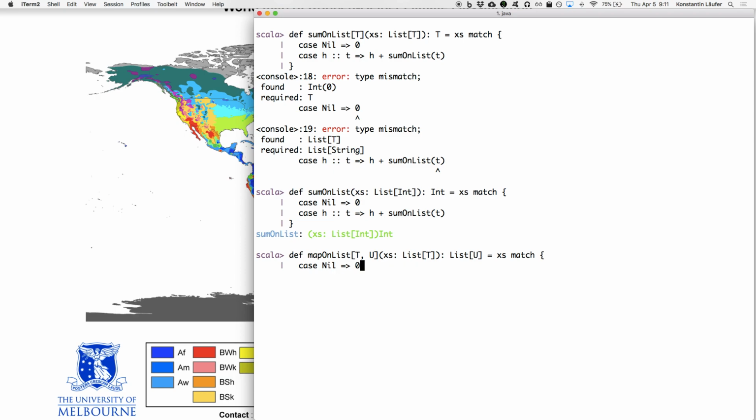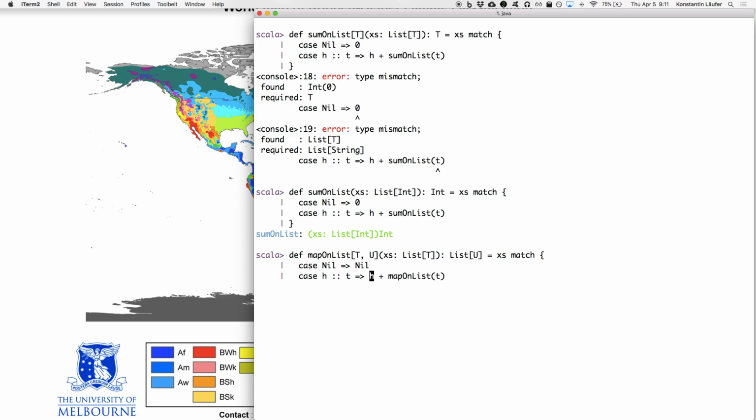And here it's the same thing. So what if we're looking at a nil? Well, then the result is also nil because we're preserving that structure. And if we're looking at a non-nil, then we're almost there. So this shows you that I'm manipulating the code I just wrote for the sum.